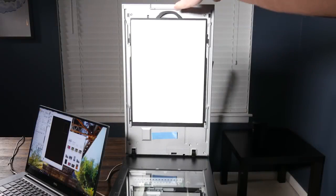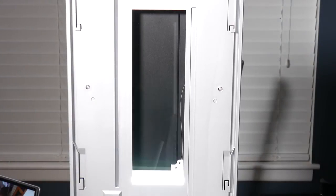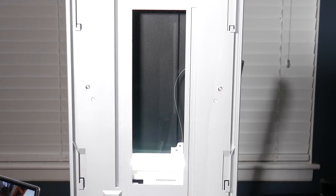But this doesn't work to scan film because light needs to travel through the film and not reflect off of it. What separates this scanner from an ordinary one is a second light source located in the lid of the scanner. This functions as a traveling backlight, and it follows the scanning head to allow for scanning film.